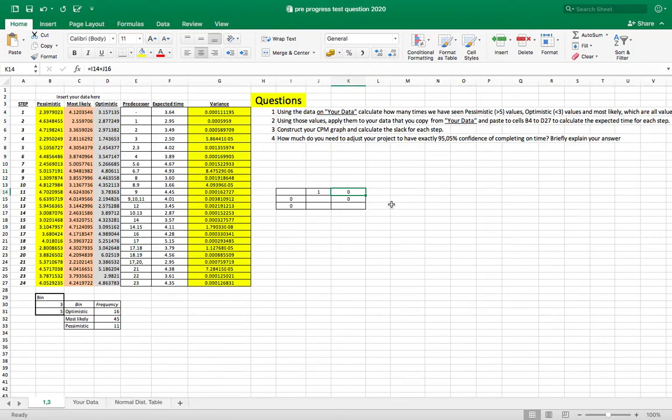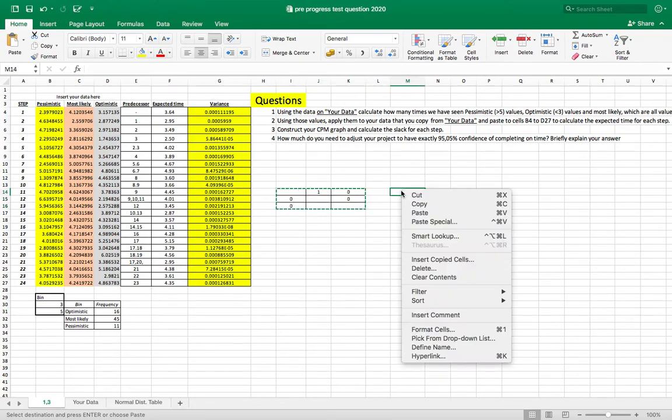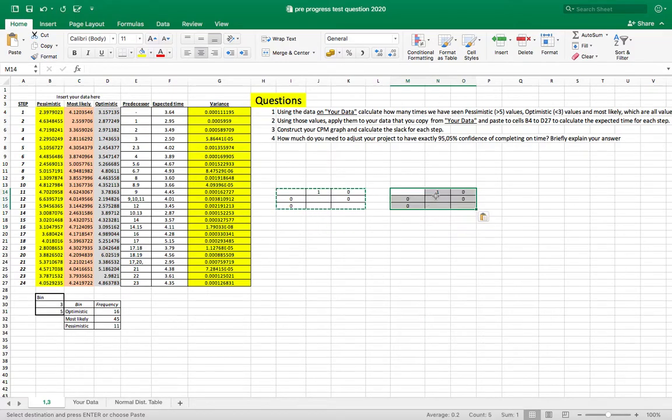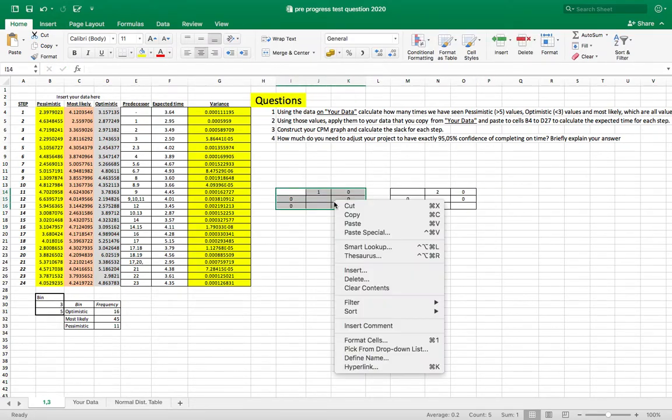So what we're going to do now is just copy paste this table as many times as needed, depending on the predecessors. As you may see, the second step is preceded by the first step, so we'll just put it here. Each time I'll have to copy paste it again, because as I put the step number, the formulas disappear.